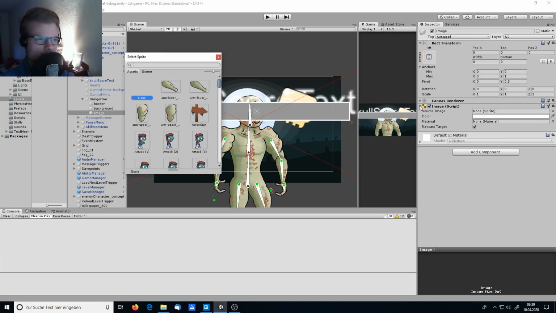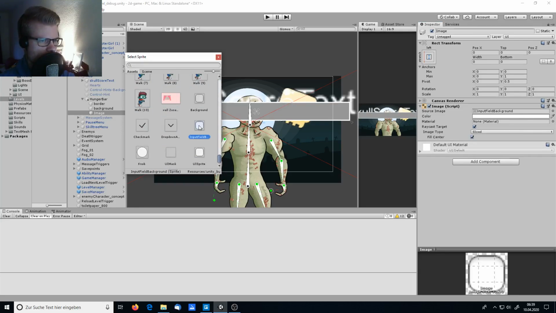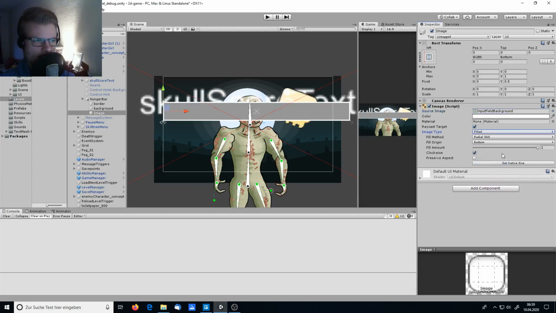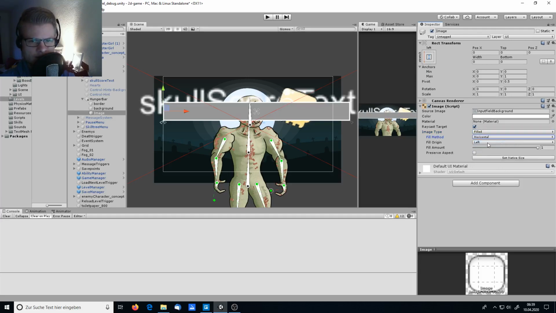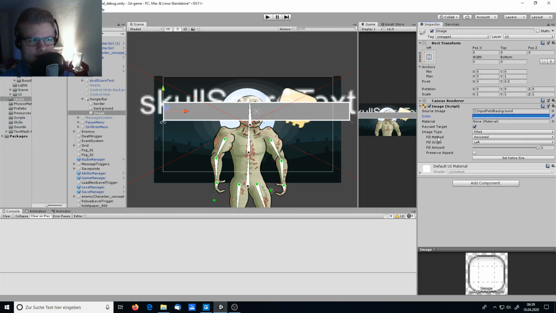And now I need a sprite for this. Let me see if I can work with a default sprite here. Set it to filled, horizontal and left. Let's have a blue color, something like this. Yeah, more like that. All right, and let me say, what do we have? 200.